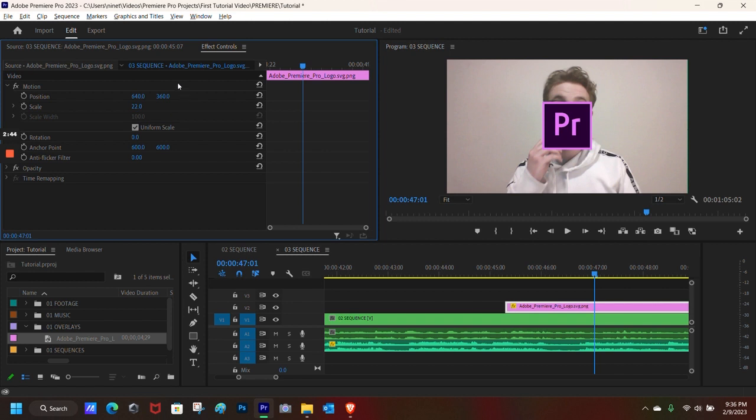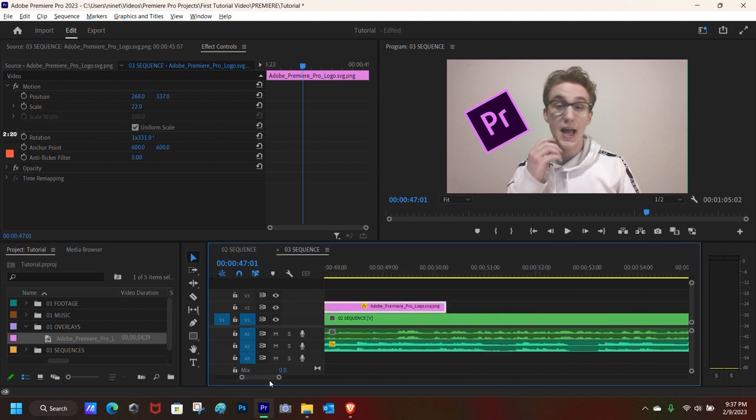And position, one of these is going to be the x-axis, and one of these is going to be the y-axis. And you can scroll this left or right in order to make it go up and down, left to right. So you can also rotate it to make it look a little bit off center if we so chose. So that is how we add in the overlay and adjust it accordingly.